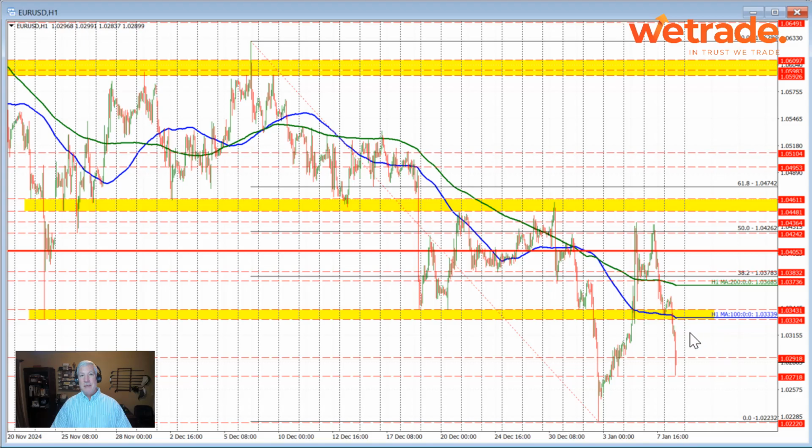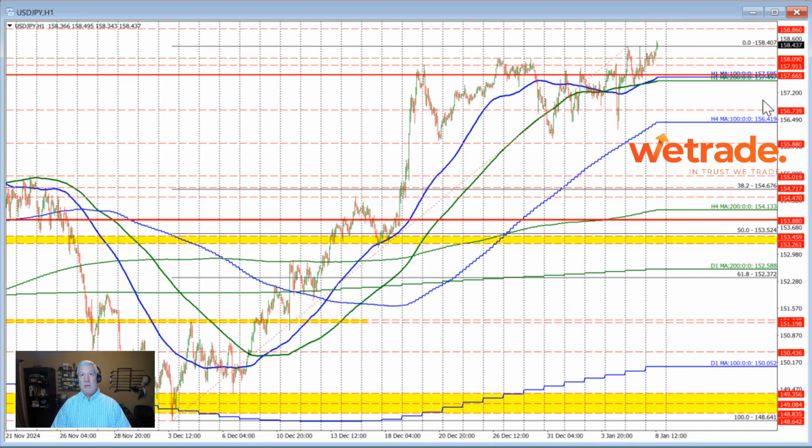However, could we get all the way up to this level right here? It seems unlikely, but that would be the target for dip buyers who are leaning against this 72 level. The potential could be that the low is in place against that level off the daily chart, off the hourly chart, and we see a rotation back to the upside toward the 100-hour moving average. This would be a tough nut to crack, however, as it was a key floor through here, then became resistance through here, and then came down to support here. But it did it before, so it could do it again if it gets the right momentum going. So be aware of this area up here near the 1.0339 level. Let's take a look at the dollar versus yen next.